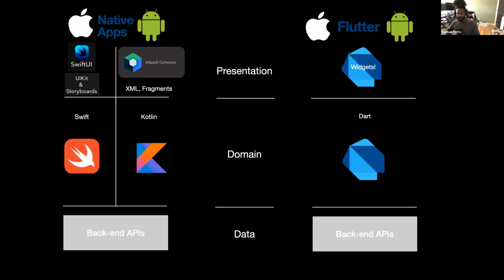It's new. It's still not the norm as far as iOS development goes, but it's gaining popularity. On the Android side, Jetpack Compose is the very last one to the party as far as declarative frameworks go, but it's very nice. It's written in Kotlin. The legacy Android code that you'll see out there, the vast majority of code in existence, has been written with XML and with fragments and activities, which are Android UI elements.